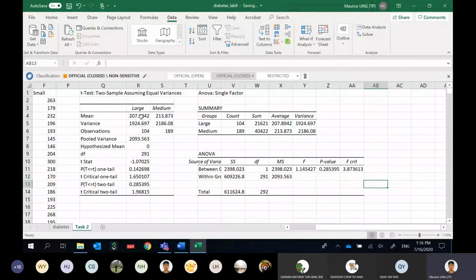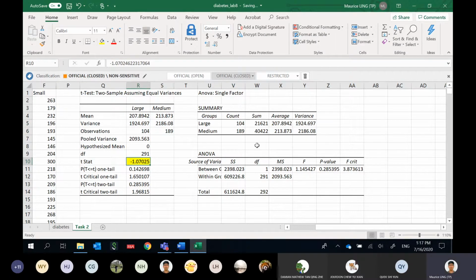Okay, so let's look at these results. You see that the mean and the average is the same, right? So this is no problem. The variance also is the same. Observation is the same. So summary statistics, no problem. Now, what I want you to look at is this yellow number. What can you say about it? If it's a two-tailed test, look at the p-value. The p-value is also identical.